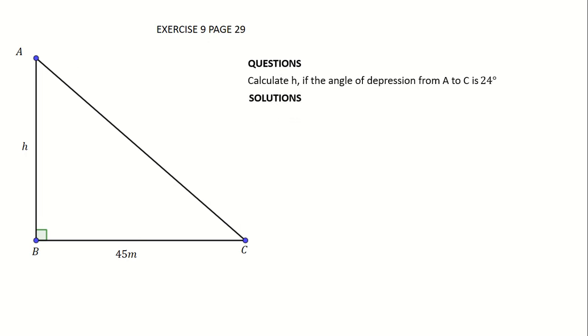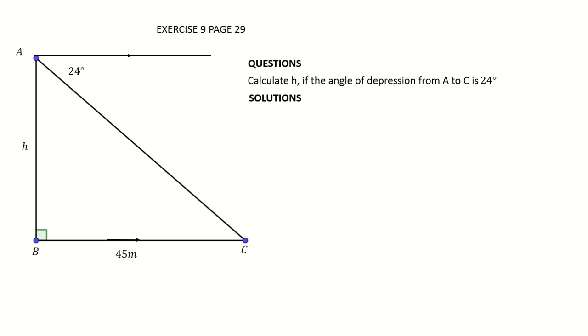So what you're going to do is draw a line that is horizontal to the observer. When I face down from the observer to the object, my object is C, which is the car. When I face down and I look at C from my horizontal position, I will create an angle of depression. And please note that the angle of depression will be parallel to the plane where the object is in. So basically, that horizontal line from A will be parallel to BC, which is the horizontal plane where the car is positioned.